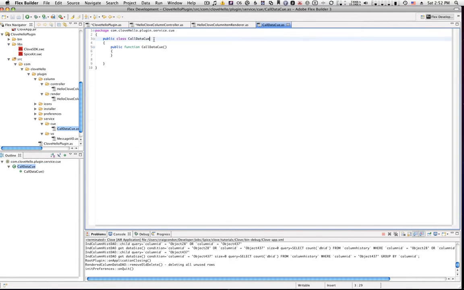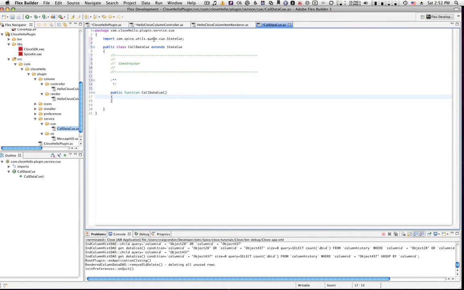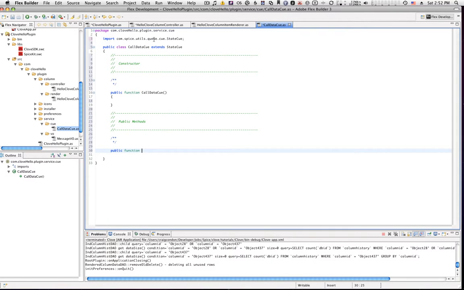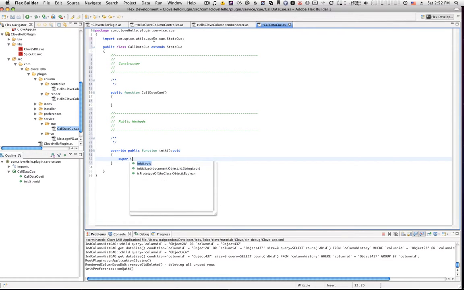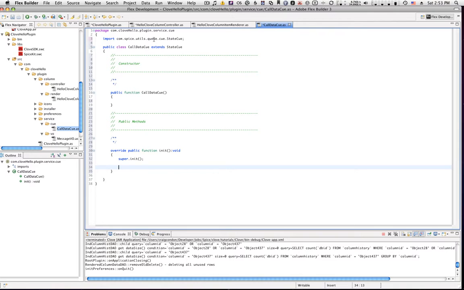So for our Q, we're going to need to extend a service state queue, which provides a few states. One being error, and one being loading, and then the other one being complete. So then we're going to need to override our initialization method, but we do need to call super initialize to set the loading queue.